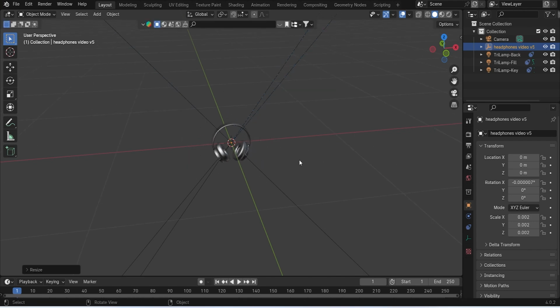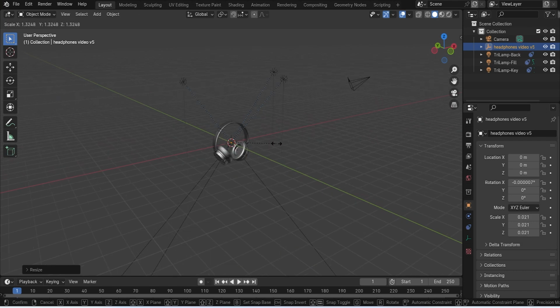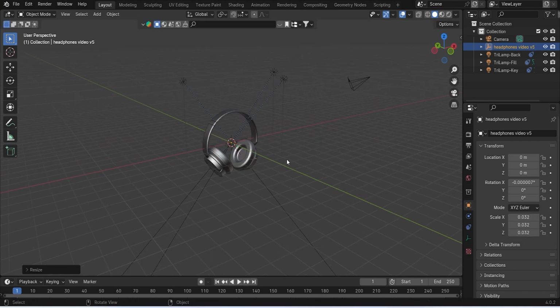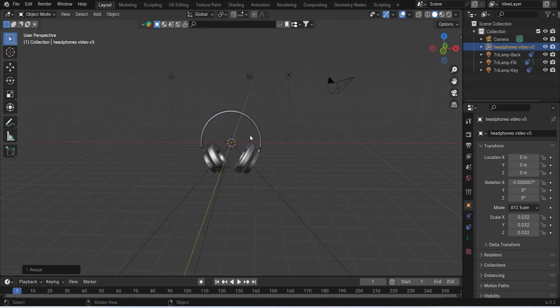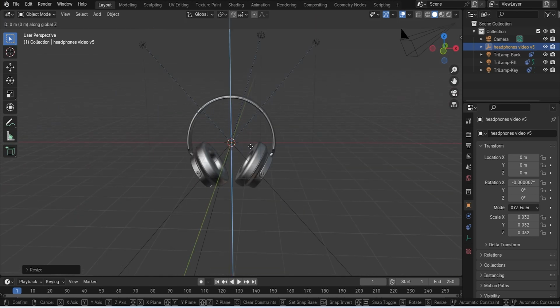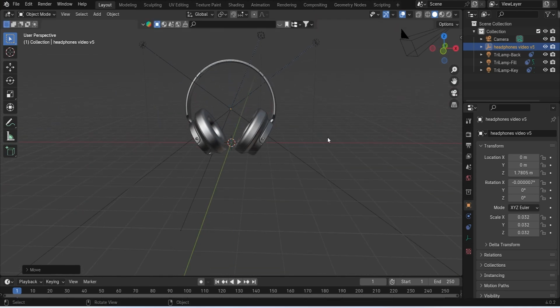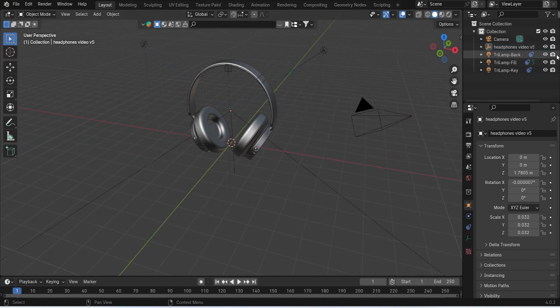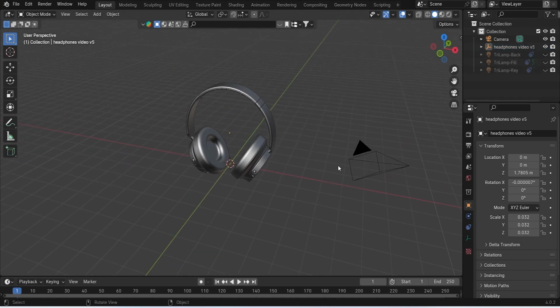Let's scale it up a little bit. Like that. So you can see we've got lights on there, and I'm going to just G, Z, and just bring it up a little bit like that. Okay, turn the lights off for a second so they don't get in the way.